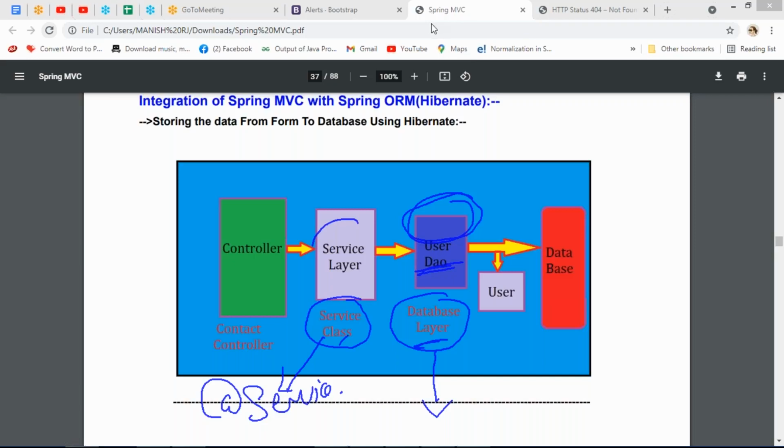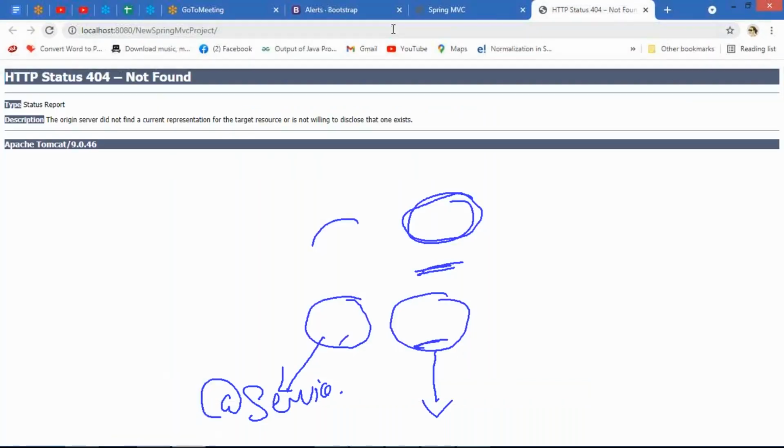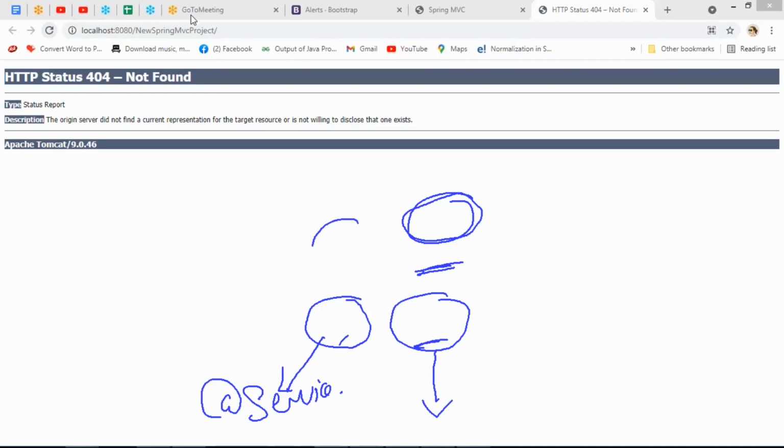No, not @database. We'll go to Google. Just a second, let me search. We have to use some annotation. How to define any DAO class as database layer.